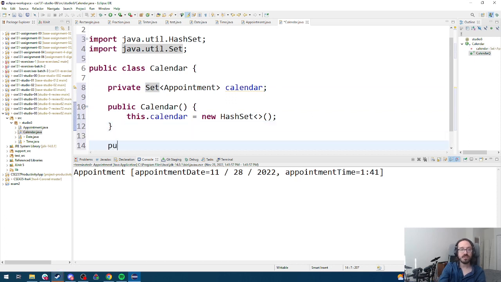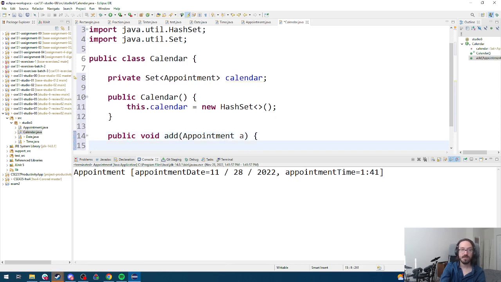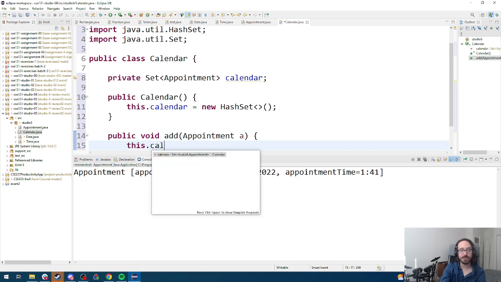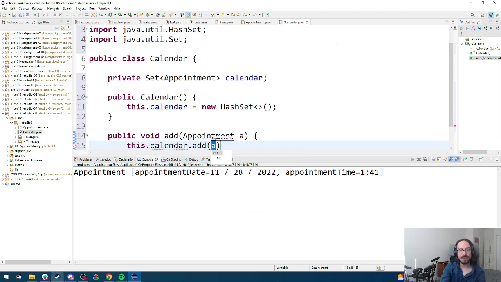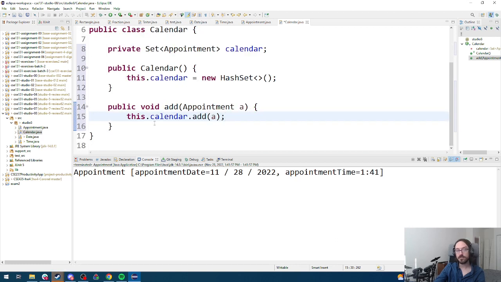From here, I'm almost certain that we would want a method to add appointments, right? So we would need to have, and in that particular case, I'd probably just pass that appointment directly into my calendar. This.calendar add a. Stick that right in the calendar.